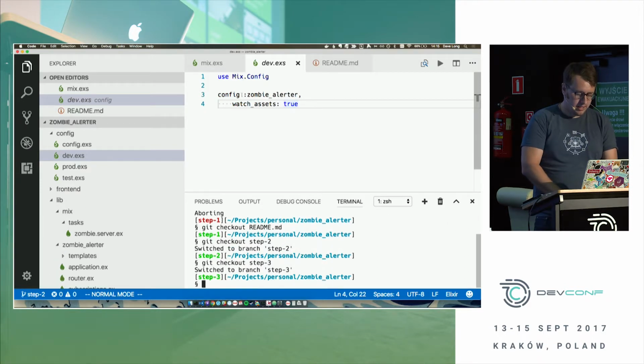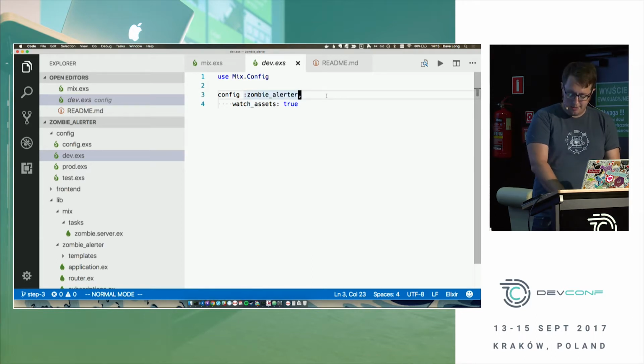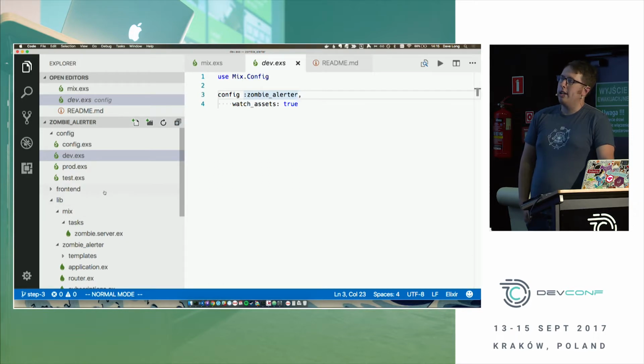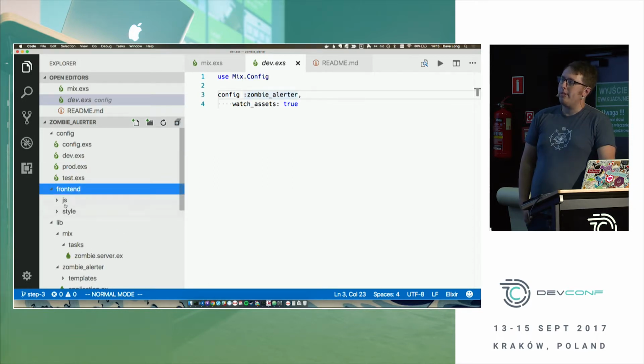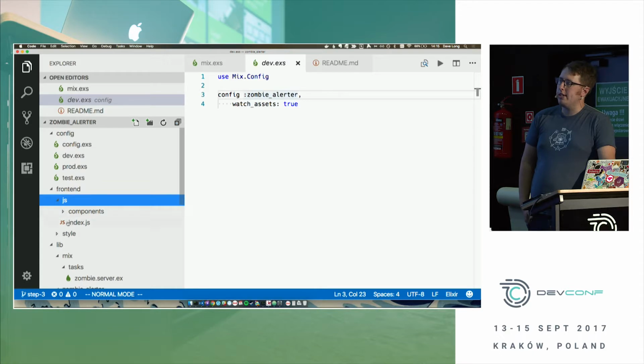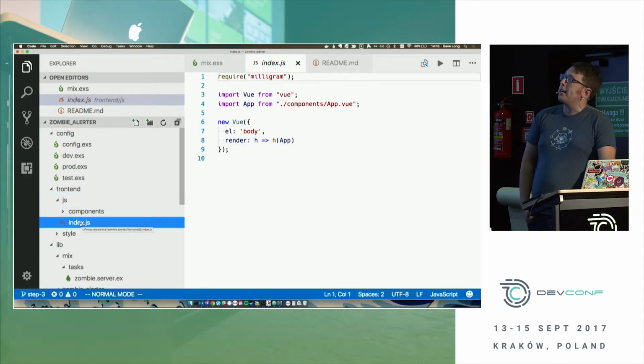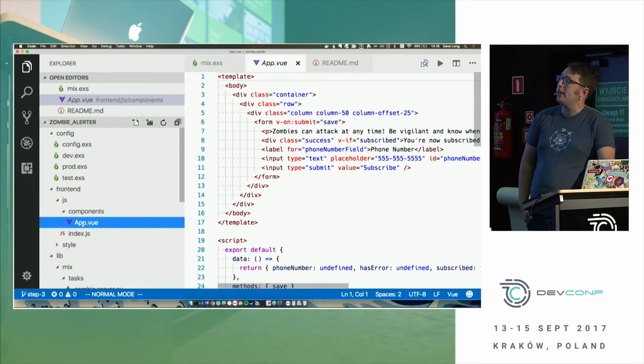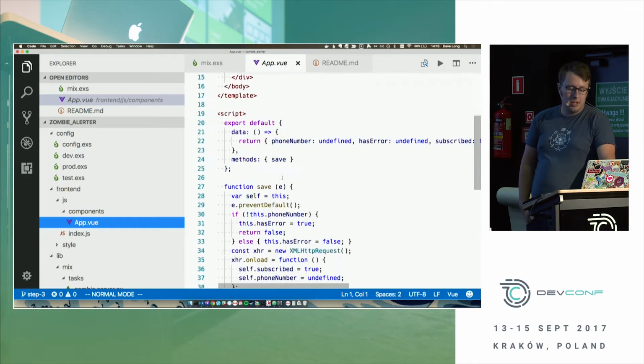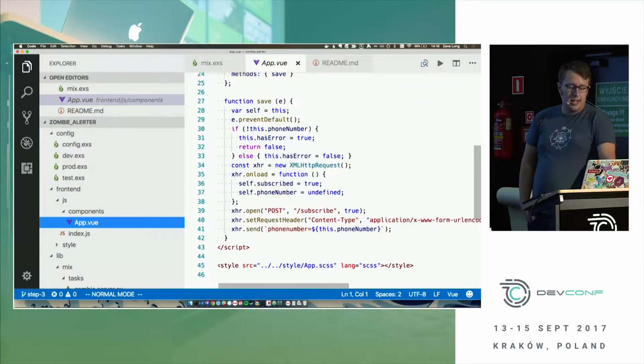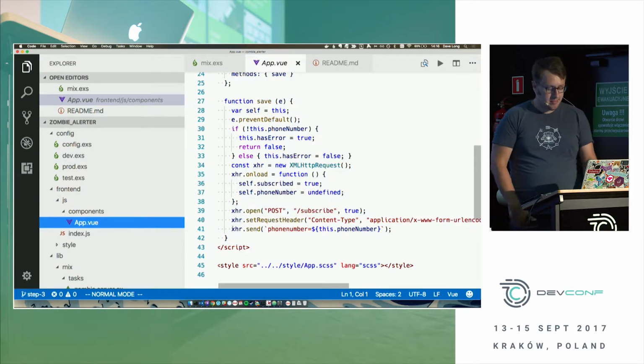So if we look at the next stage here, and I figured this was a lot better than actually building an application from scratch. The next thing I want to look at is this front end that you guys saw before. And it's a view-based application. So I've got my index file, then inside of components, I have app.view, which is just an HTML form and a view front end to take the result and push it to the server through Ajax.